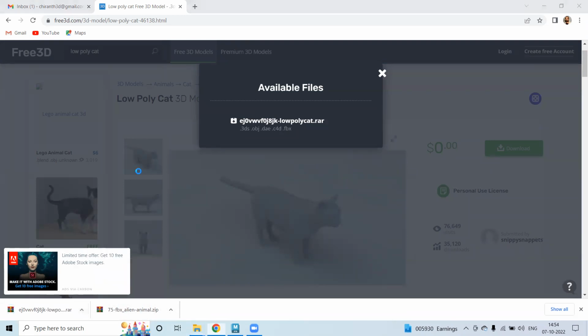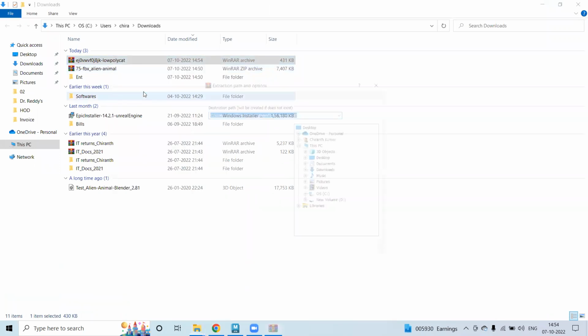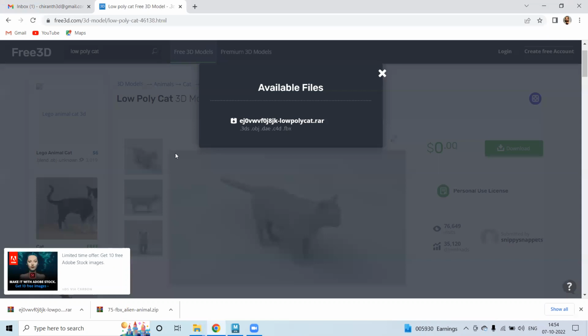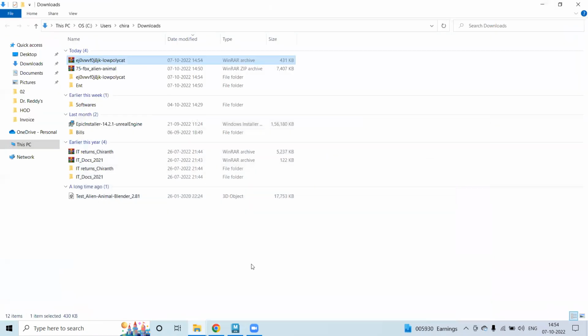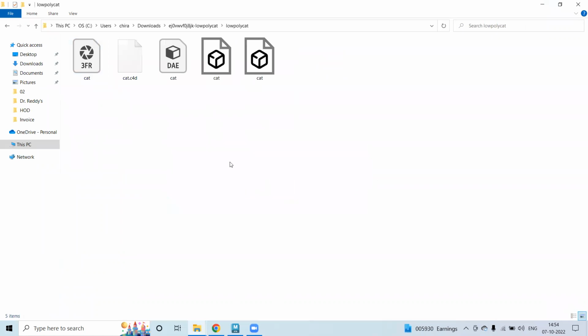Show in folder. Extract the files. Okay. It's here. Low poly cat. Let me take DAR.